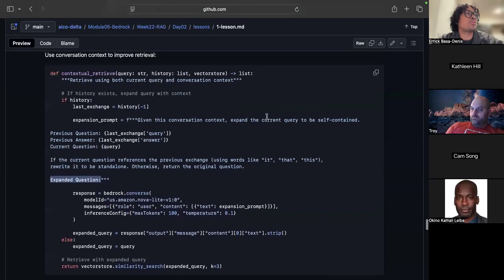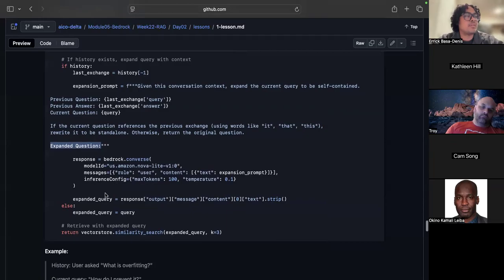Let's go back to this prompt real quick. If in the history there was a question, what is RAG? And then our current query says, how does it work? The prompt instructs the LLM to rewrite to how does RAG work, is what this prompt is doing.